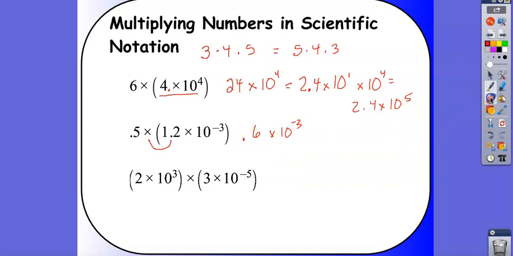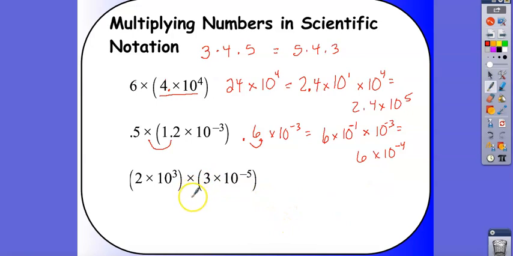So I'm going to come get my eraser. Okay, I'm going to do the 0.6. I need it to be in scientific notation. Here, I'll put that back. Okay, I need that to be 6. I'm going to move the decimal this way, times 10 to the negative 1. I have 6, which is a number, and I want it to be smaller, 0.6, so I'm going to multiply times negative 1. Then I put in that negative 3: 6 times 10 to the negative 4.